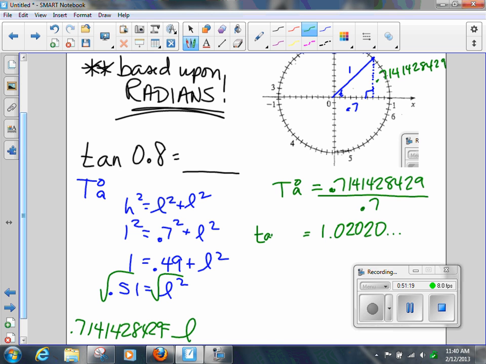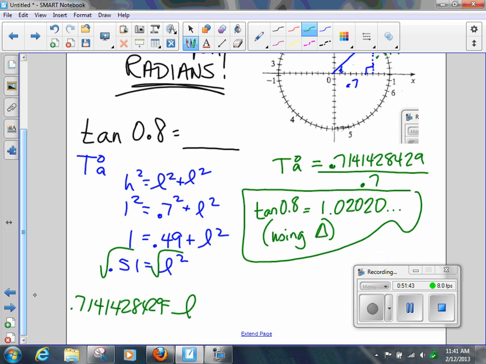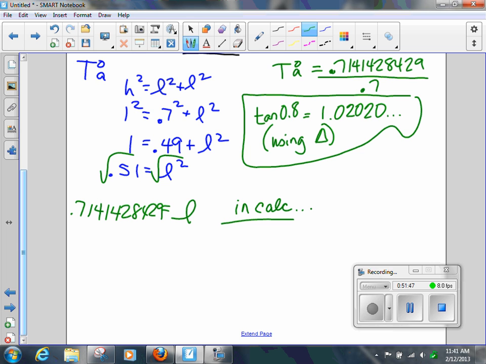What's that mean? That using the triangle, the tangent of the angle 0.8 radians, the tangent value is 1.02020 blah, blah, blah. Put your calculator in radian mode, because this is what you're going to have to do for homework. Go to mode, which is beside your yellow second button. Arrow down to degree radians and put it in radians. If it's not in radian mode, put it in radian mode. And now go back to the home screen, folks, and figure out what your calculator tells you the value for tangent of 0.8 is approximately.